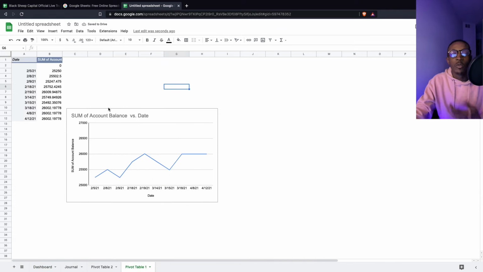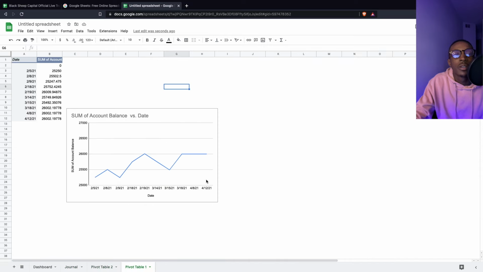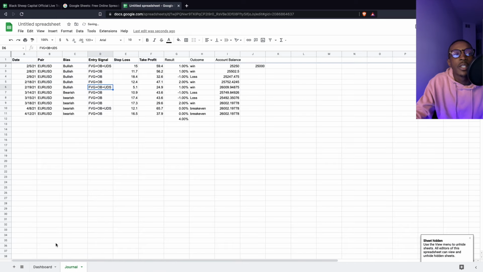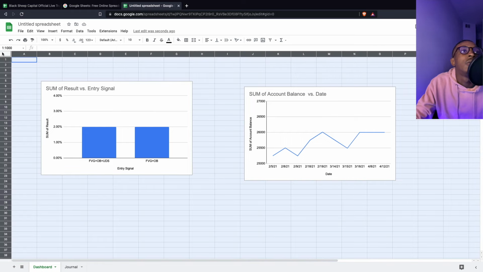Now, over here, we have this pivot table. We may not want to see that, right? We might just want to see the journal in the dashboard, right? And the nice part is as this changes here, this will actually update here, right? So what we can do is we can hide this sheet and hide this sheet. So now if we ever want to see it again, if we need to change it, it's right there. But then we'll go over to the dashboard and we'll just get this looking nice.